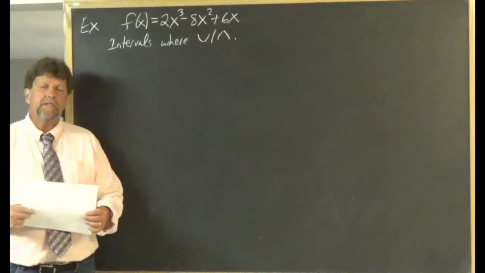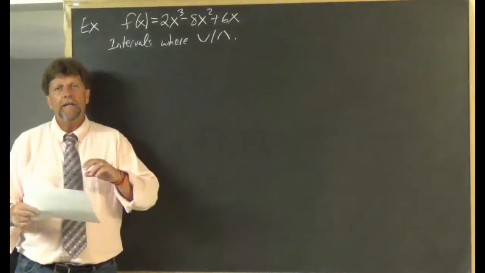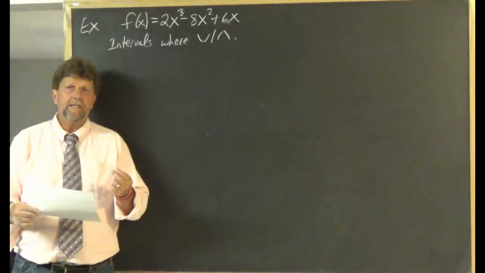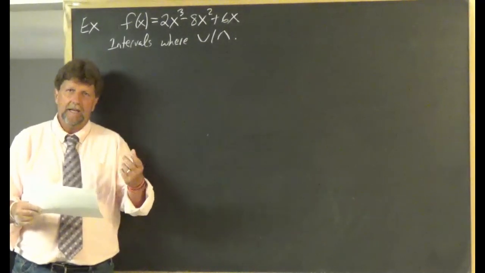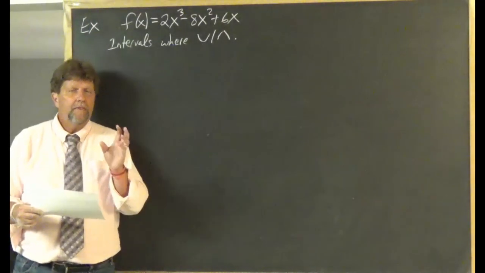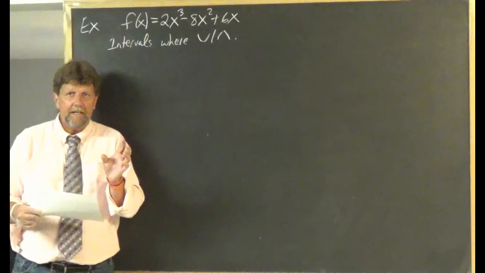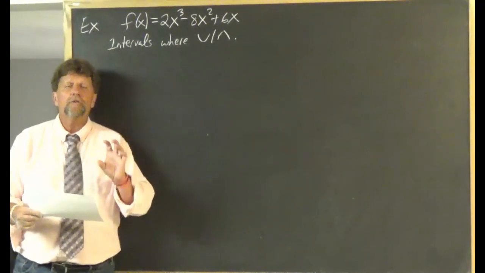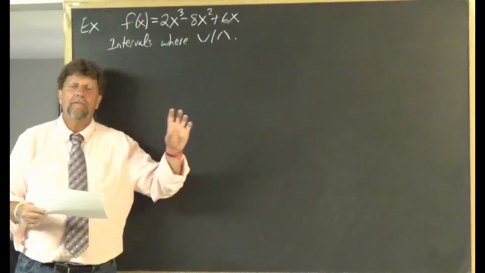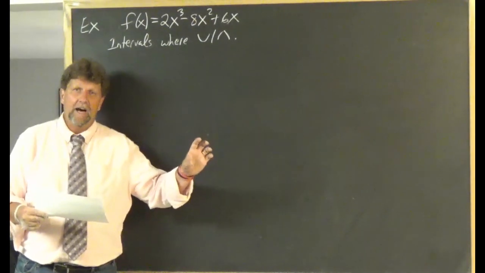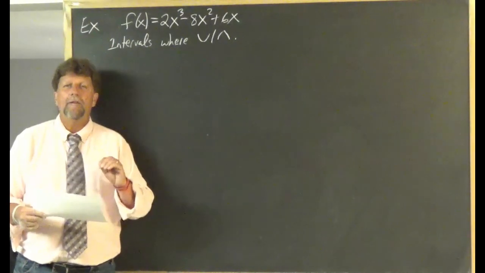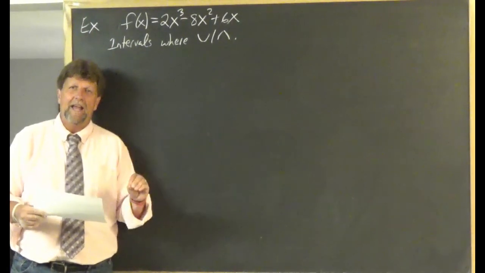All right, folks, we've just seen why we need to know where the derivative is increasing and where the derivative is decreasing, because that matches up with what is called concavity. And we saw in our test for concavity, the key is that wherever the second derivative is positive, the graph of the function is concave up. Where the second derivative is negative, the graph of the function is concave down.